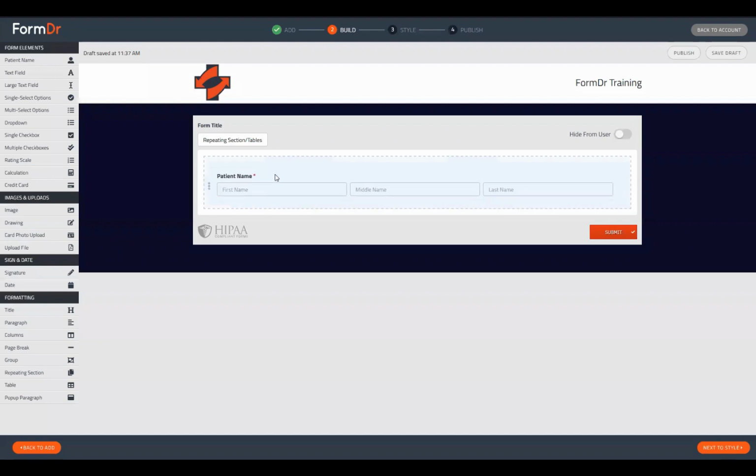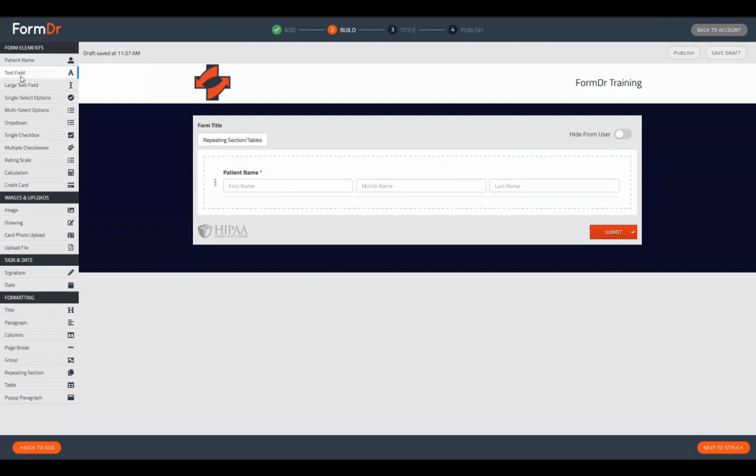It will come with this patient name widget by default, and that's simply because this widget will be necessary at least once in each packet, just because the information filled out in this first and last name fields is going to be the name that the submission comes in as or is logged under. So just make sure to only use that patient name widget to collect the name of the person whose information you're trying to collect. Any other names can just be taken with the text field.